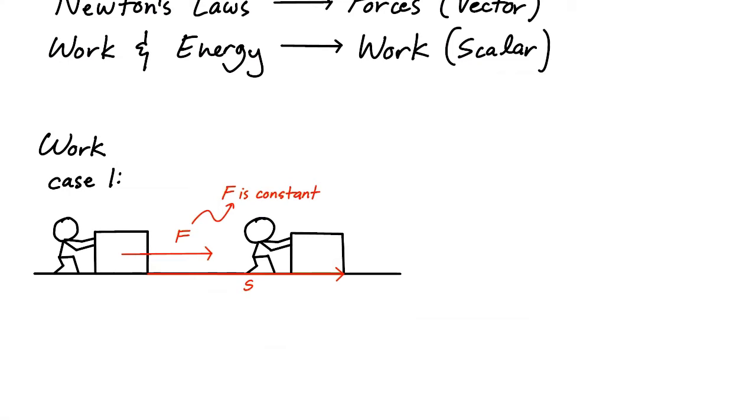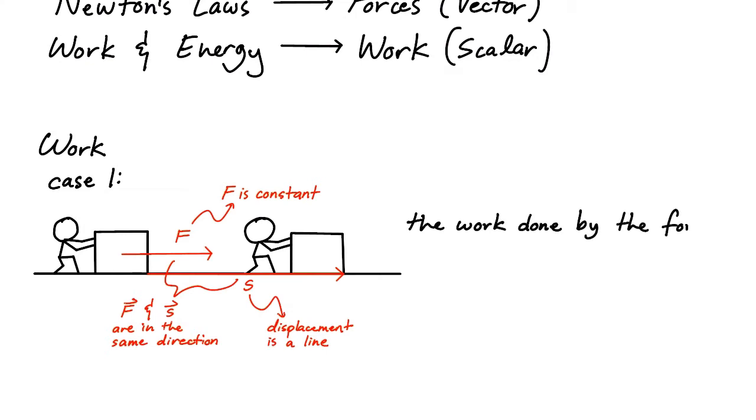Now, we will assume na yung path taken by the box is a straight line, such that our displacement is a line. Another thing that we have in this situation is that yung ating force and yung ating displacement are in the same direction. So for both force and displacement, their direction is to the right. So for this specific case, itong case that we have here, the work done by the force is equal to this equation here. Work W, that is our symbol for work, is equal to the force times the displacement S.